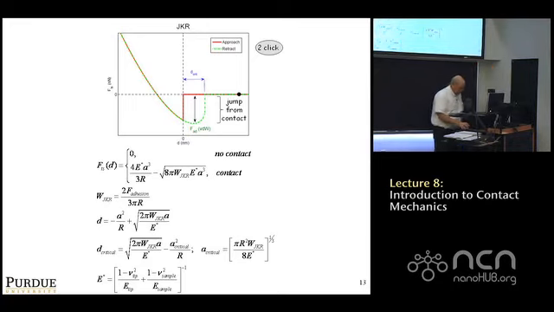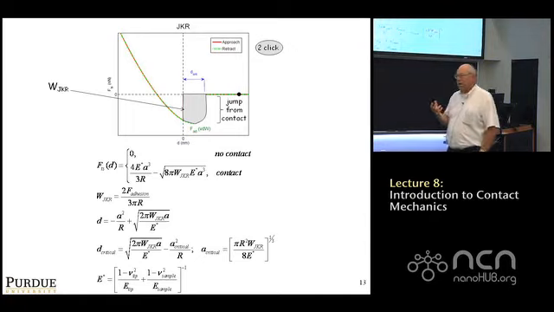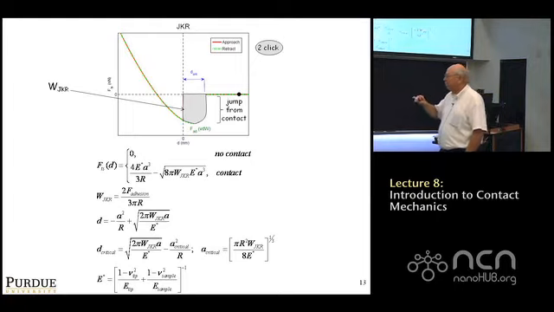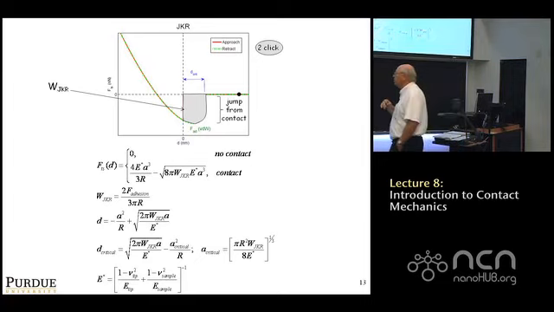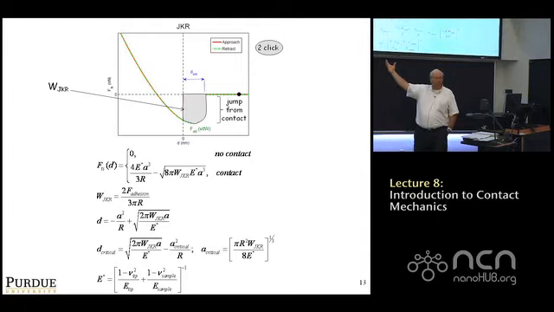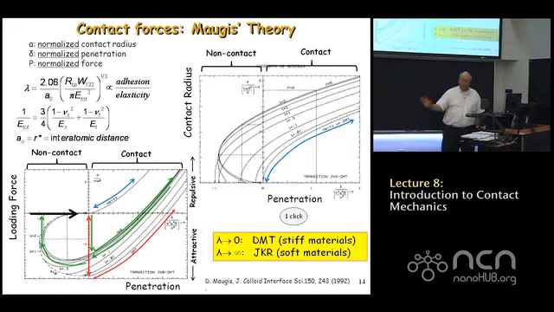I guess the other point I'll make is there's this work of adhesion that's related to the area enclosed by that hysteretic curve. And that work of adhesion is often very interesting to different disciplines, chemistry or chemical engineering, right? So, in principle, if you have a system that's described by the JKR model, you integrate the area under that hysteretic approach versus retract curve, you can get a parameter that's of fundamental interest, okay? So we'll talk more about all these models as the course progresses.